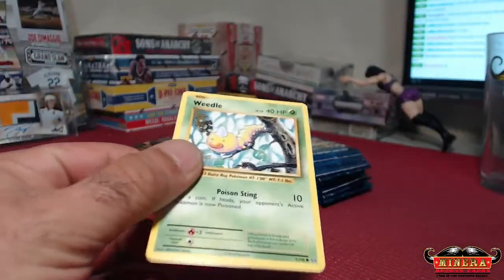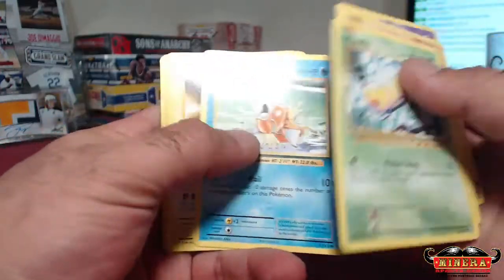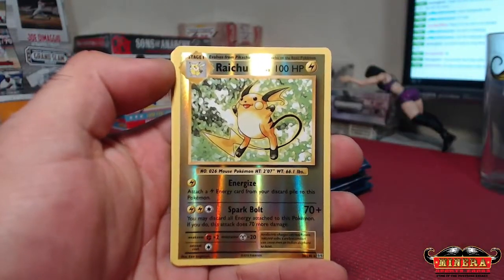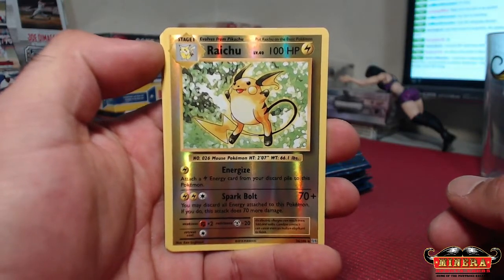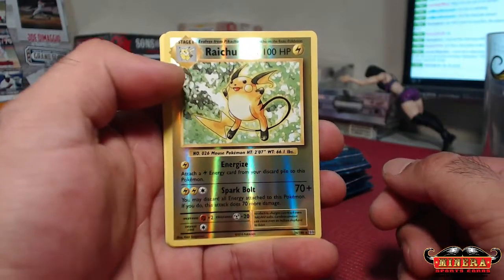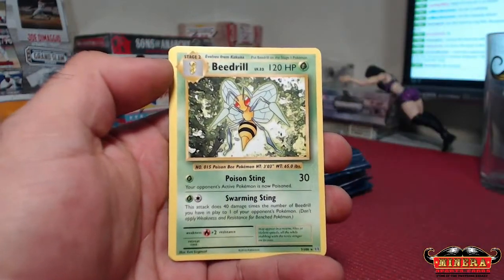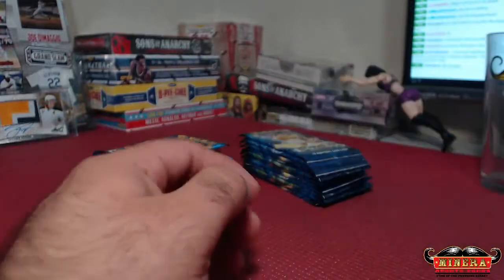Alright. Oh, we have to take the one in the back out. Alright, Weedle, Sandshrew, Gastly, Magikarp, Electabuzz, Raichu, Foil. Cool. Used to be a big card. That is a 36 pack box. You're welcome, Marvin. Beedrill. Rare. What are they called? Rare?